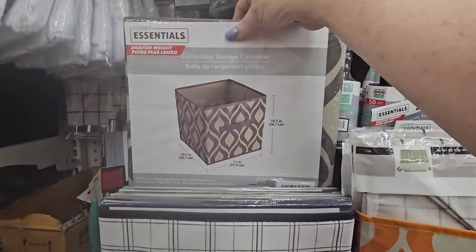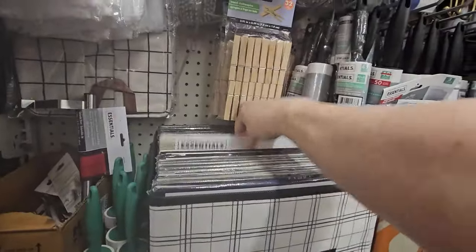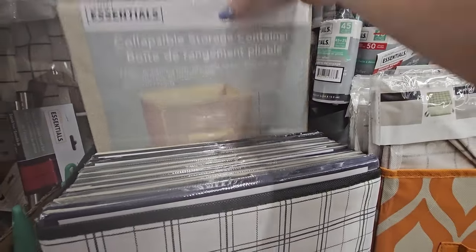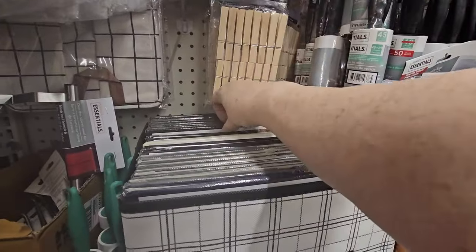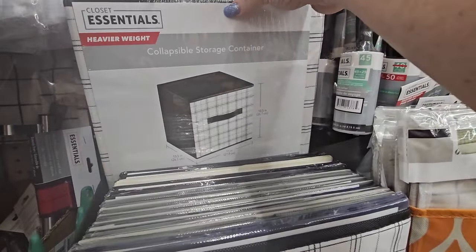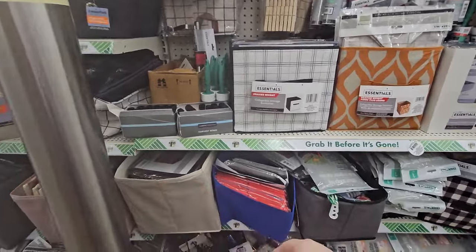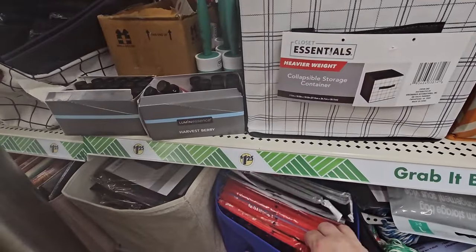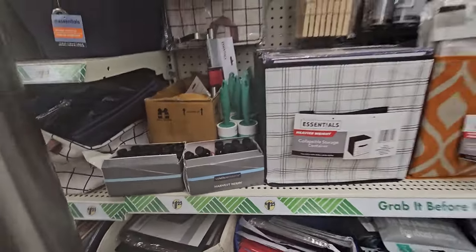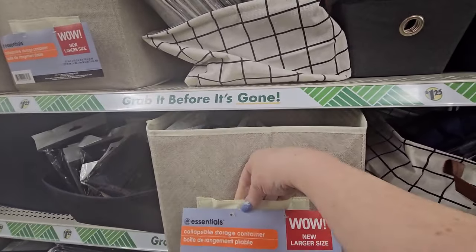Sometimes there's a pattern. These have a pattern to them. It's just a modern look. See, there's another one without really a pattern on it. It's just kind of a light teal, not teal, cream. And this one has a checkered pattern on the front. So they have that here in different colors. Down here they have some in red. I'm not seeing the ones in red very often. Yep, collapsible red one.